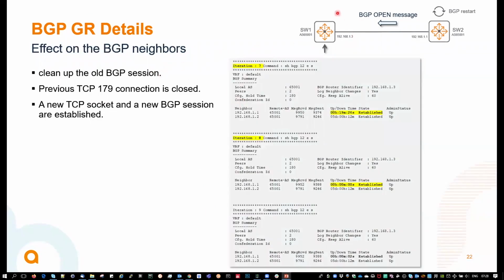The effect on the neighbor, on the helper: here I repeat the show BGP L2 VPN summary just to check the establishment state of the BGP session. You can see that one was up, then that session is getting cleared, and a new TCP socket and a new BGP session are established.